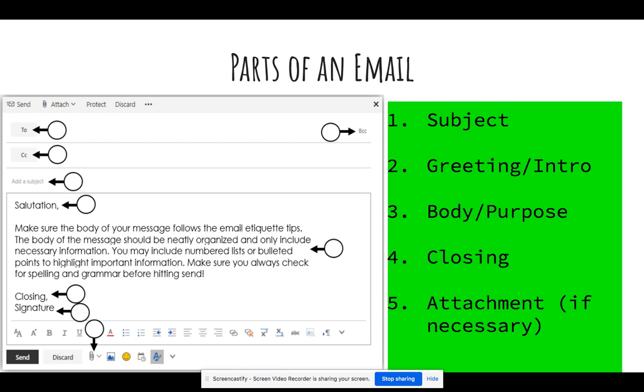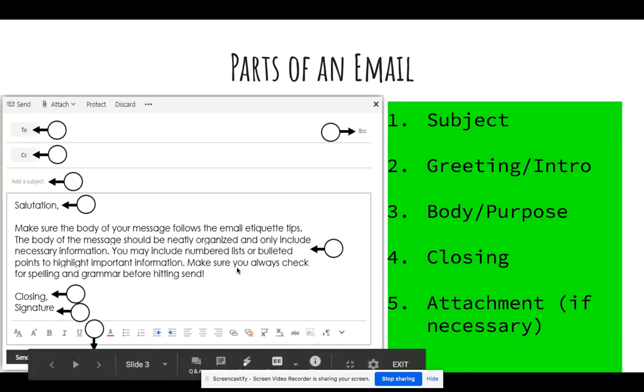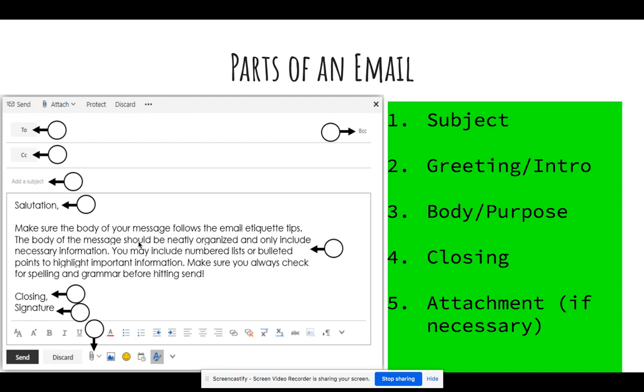So going into the body and purpose, again, this is pretty straightforward. Be precise. Be intentional about what you're saying in the body of an email. You don't need to give us 2-3 pages worth of content just to get to a simple question. When you're in the body of an email, that's totally fine if you need to be quick and precise about, "This is what I need, this is my question, this is what I need help with," or "This is the answer to an email that I might send you or your teacher might send you." It does not have to be paragraphs and paragraphs of content. Be precise, be simple, and then go to your closing.